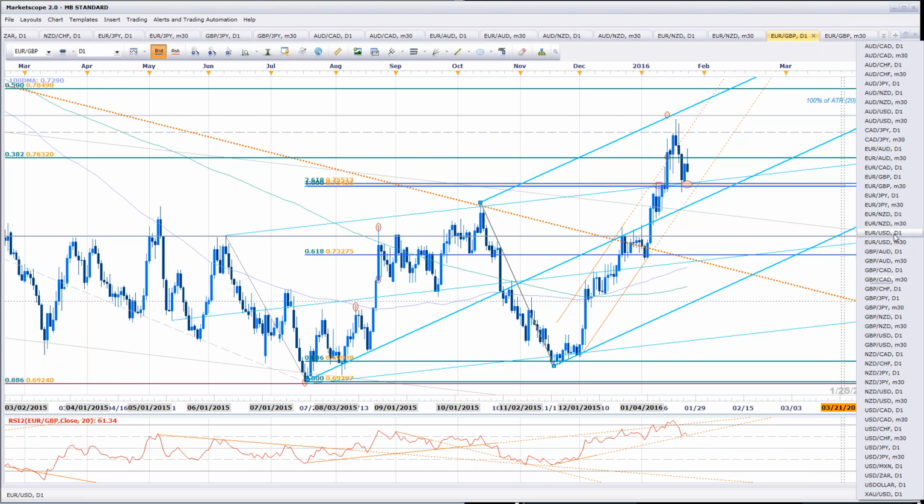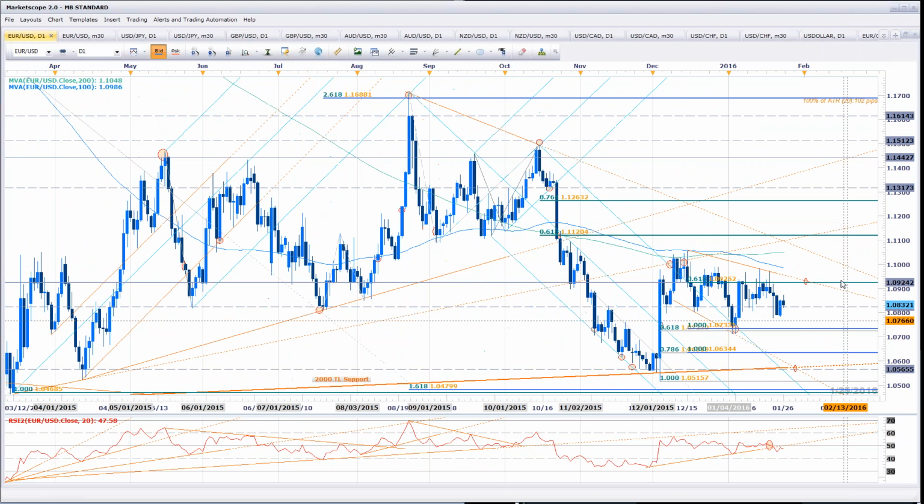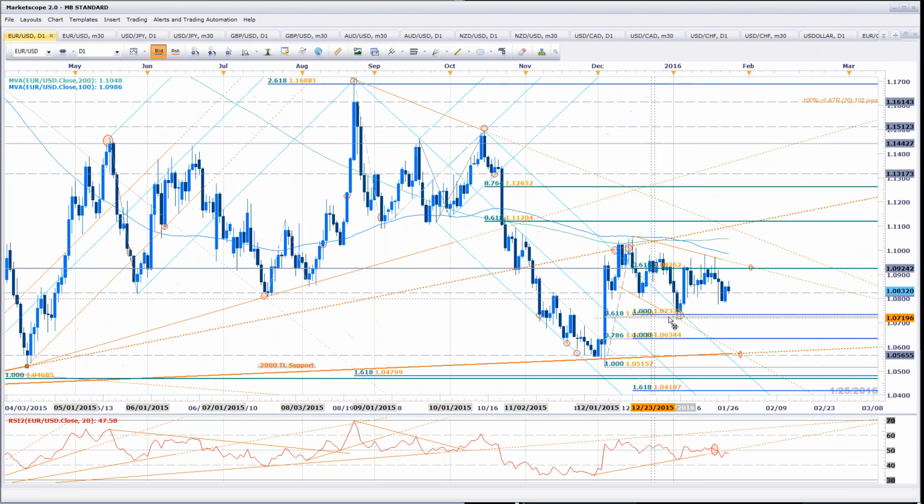So on all the dollar pairs, here's what euro dollar looks like. I do have this in an expanding range here. I don't like playing expanding ranges. Just a personal note here, I typically don't perform well in these types of formations from a scalping standpoint. The intraday picture, I think, looks a little bit clearer.